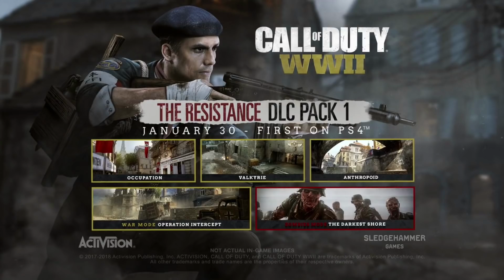Today we're going to be taking a look at the first DLC for Call of Duty World War II called The Resistance, which is going to be dropping on January 30th, first on PS4 and then a month later to Xbox and PC. We're going to be taking a look at the 3 new multiplayer maps, a new war map, and also the new zombies experience, which we're going to focus on, called The Darkest Shore. So without further ado, let's get right into the video.